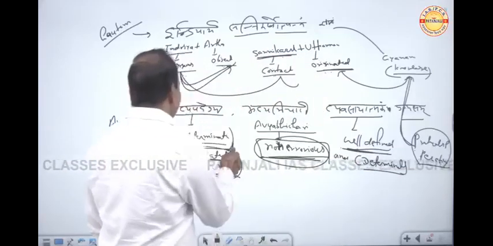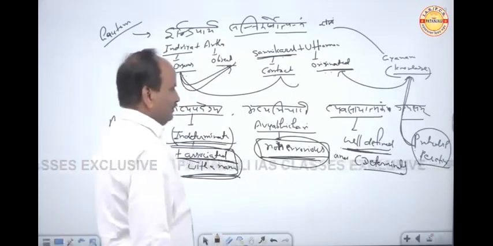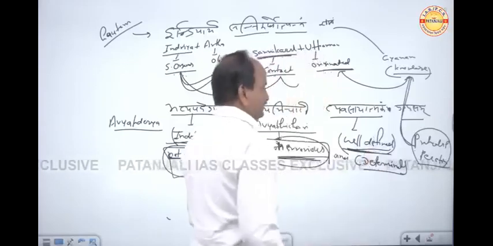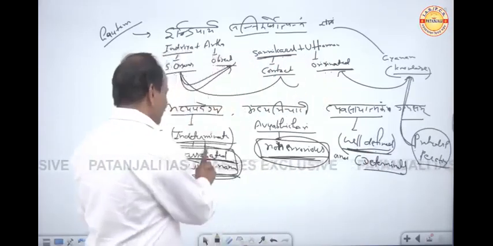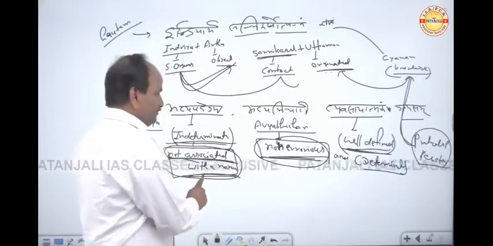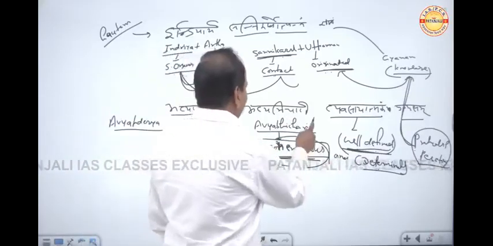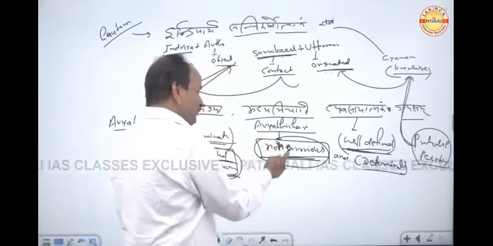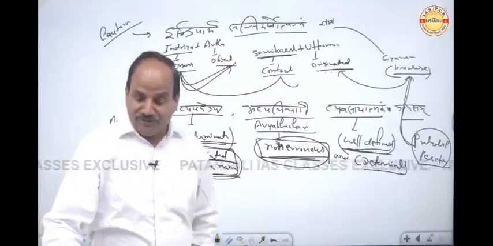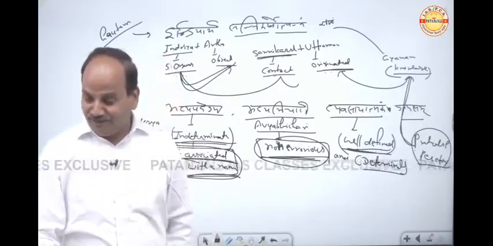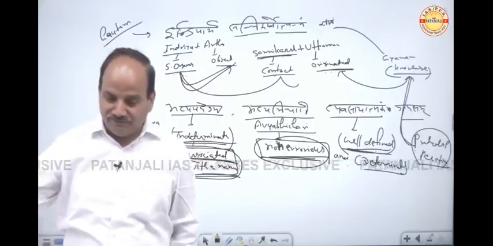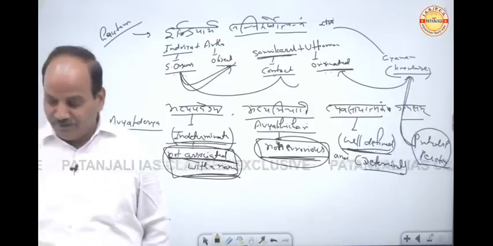And avyapadesh means indeterminate, not associated with a name. And now here you are saying well defined, or determinate. Here indeterminate, here determinate, must be aware. Here not associated with a name, here well defined. And perception must be avyabhichari, non-erroneous. इंद्रियार्थ सन्निकर्षोत्पन्नम ज्ञानम अव्यपदेश्य अव्यभिचारी व्यवसायात्मकम प्रत्यक्षम, ध्यान रखना.